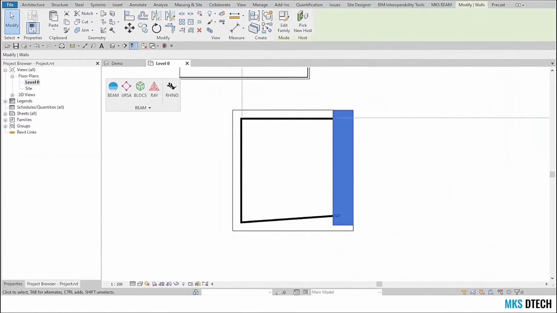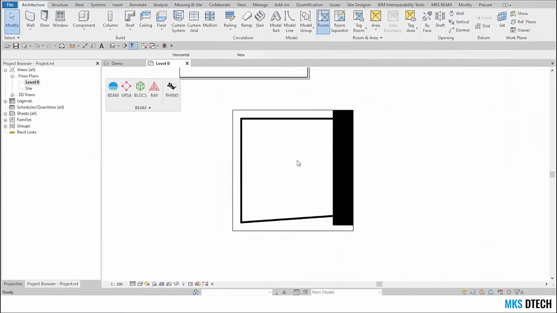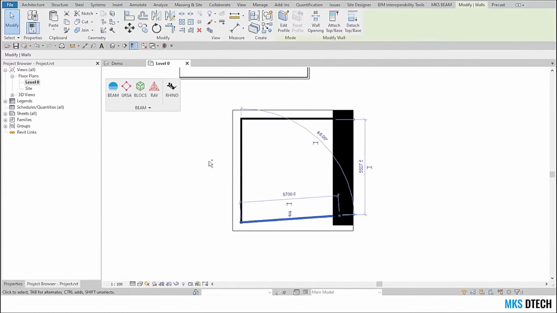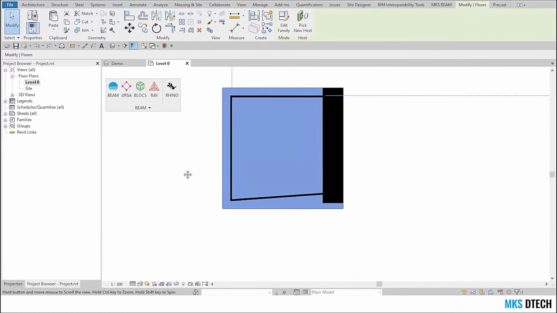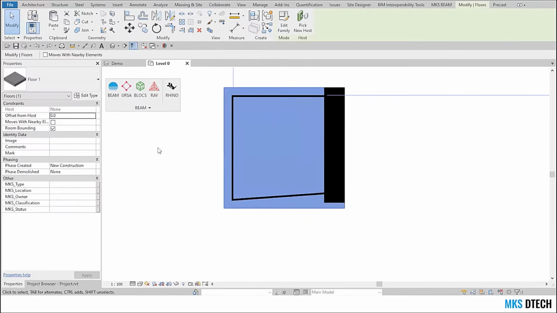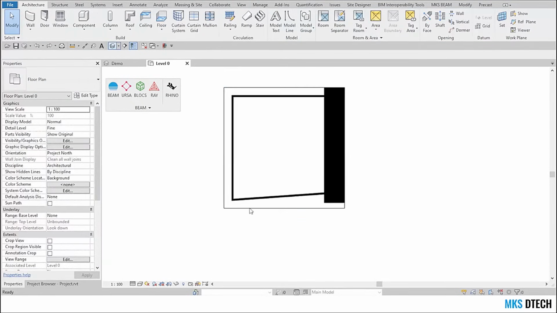Okay, so this is a loadable family coming from Rhino, and if I put a room, should be bound. Put maybe in the wrong level. Yes, okay, I'm drawing something wrong here. Super slow.